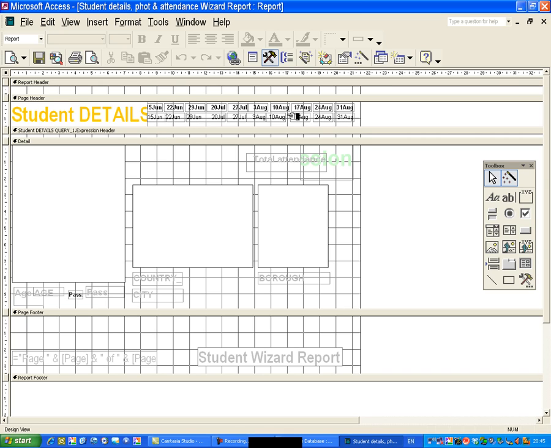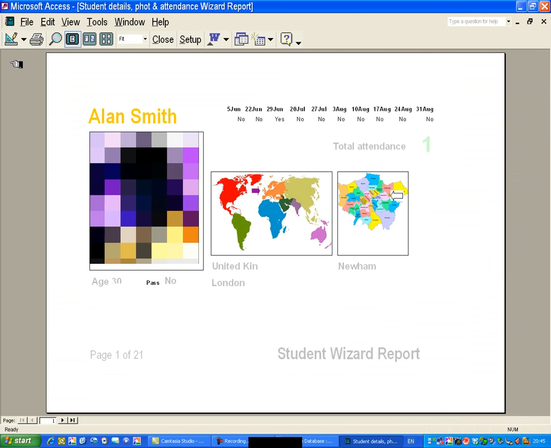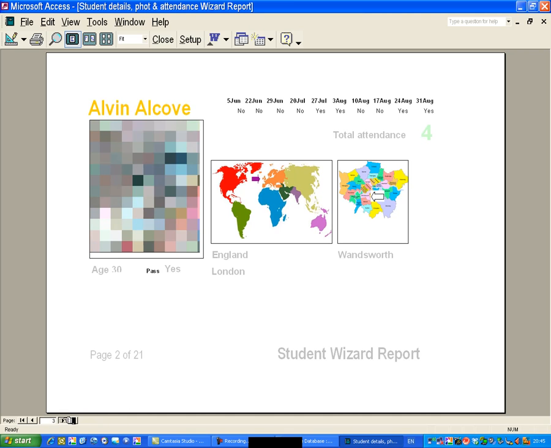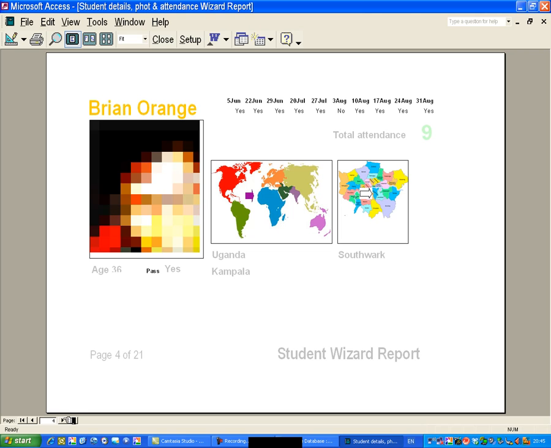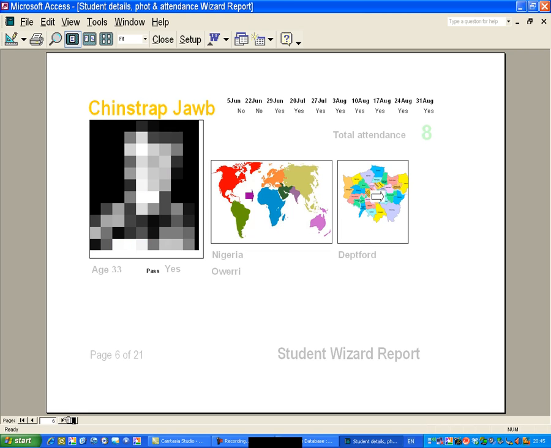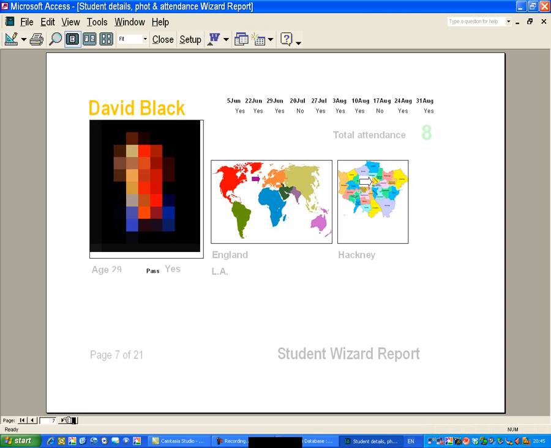I've picked up information that I've got from my query, and then I've put it all down into here. I've displayed it in such a way that I can see the information here. And as I go through the report, you can see different students are coming up with different information.